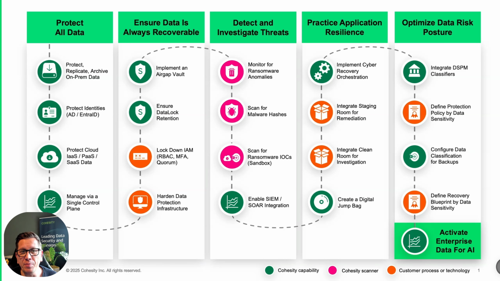In step 3, we will look at detecting and investigating threats using your backup infrastructure. Cohesity supports ransomware anomaly detection, looking at encryption activity, being able to run malware scanning through file hashes, and looking at indicators of compromise and potentially detonating these in a secured sandbox environment. Cohesity is also able to send these alerts into your security operations center.